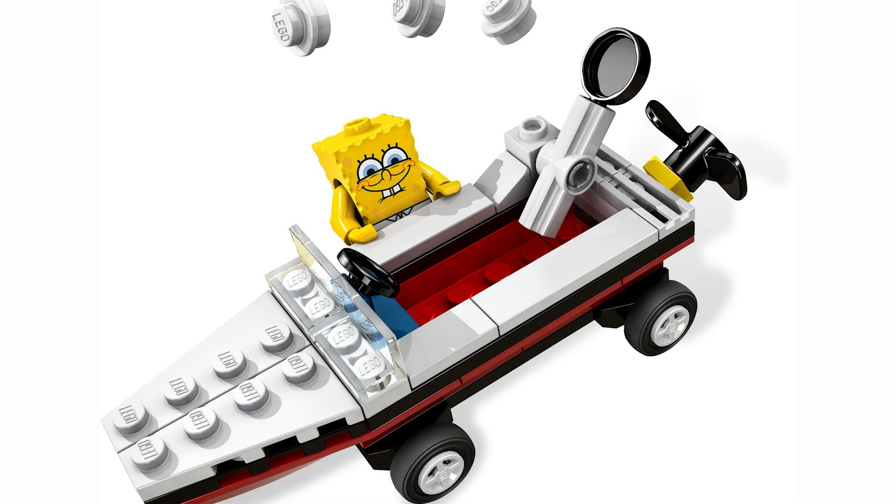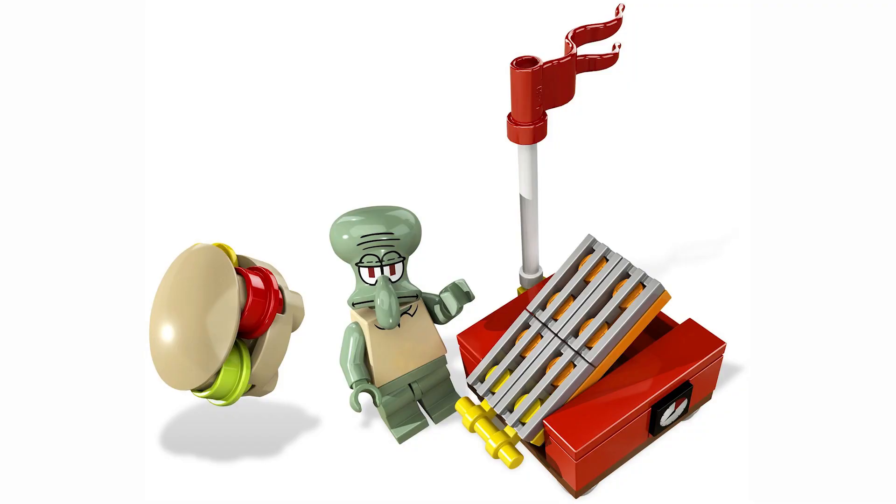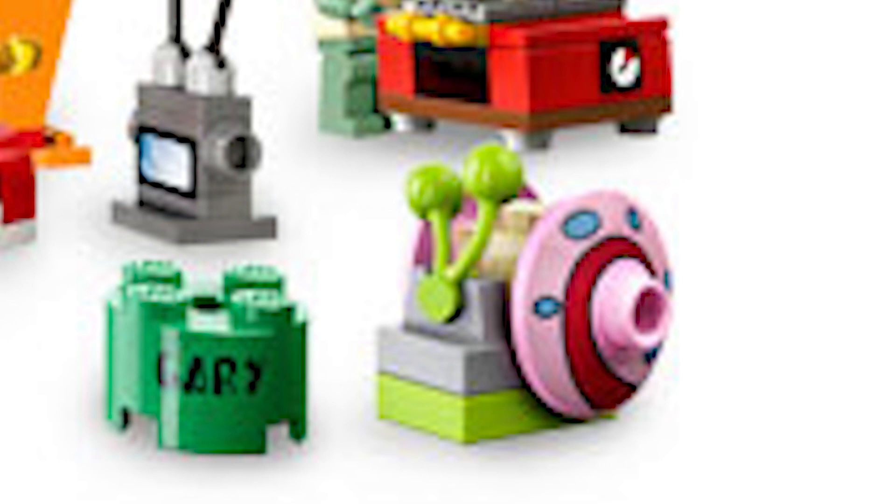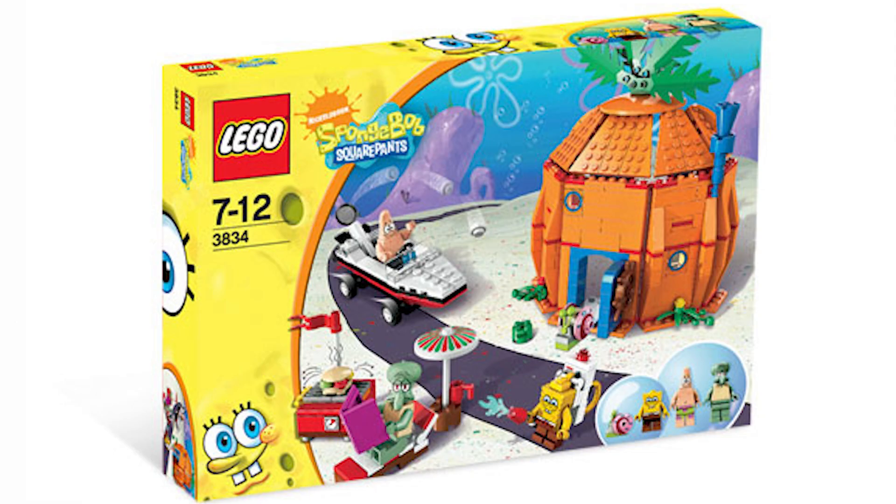My main problem with this set is that a lot of the stuff that comes with it feels like an accessory pack. I don't get why they did it like that — I really think they could have just added another Squidward's house or Patrick's house instead. But the SpongeBob's house is pretty great — it has four leaves on the top instead of three, which is actually more accurate. The mini builds are just alright, and they were really just put in to up the price point. But otherwise, it's actually a really good set that I really want to buy, even if it goes for more secondhand.